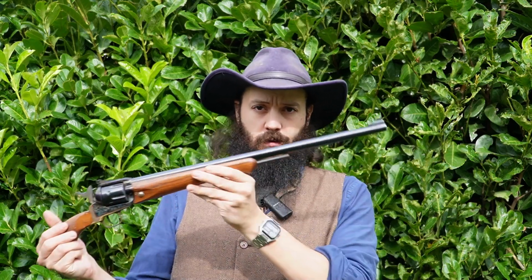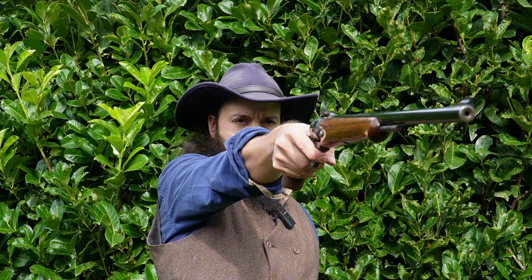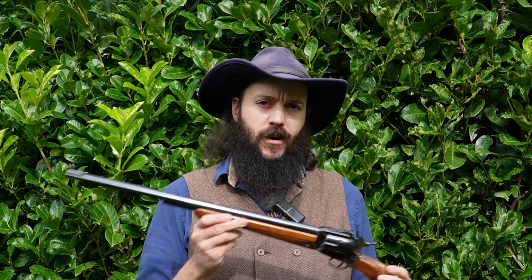It's quite accurate. I mean, it's a revolver with a very, very long barrel, but I don't think you're gonna win an Olympic 25 meter shooting competition with this thing. But it's great fun. We brought it to the range with my friend, and everyone around us loved it, and I love it. I shot it a bit. I can't wait to take it to the range again and shoot it some more, especially with 22 Magnum.